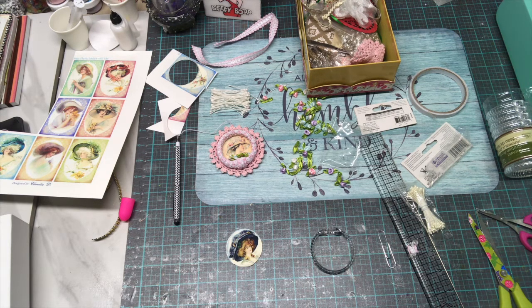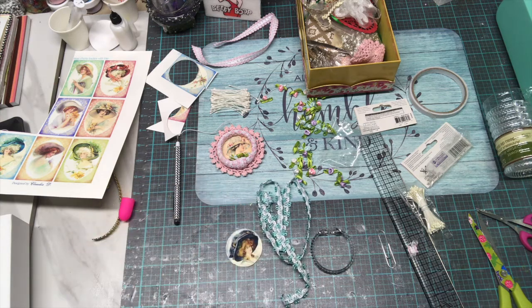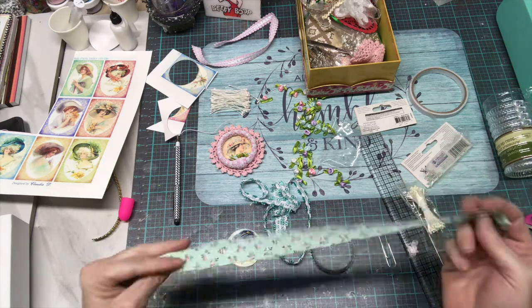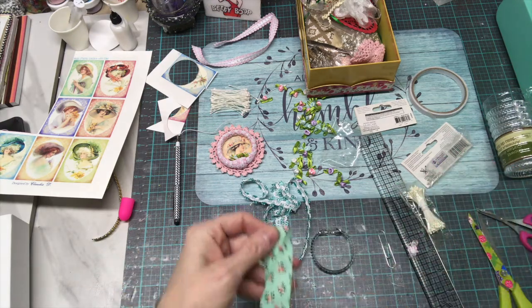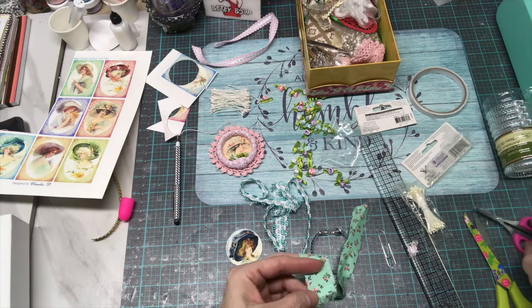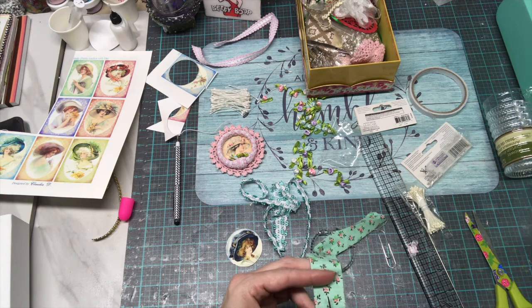This one is more of a pink box, but I don't want to use pink on that one. Oh, wait a minute, here's one. Can I use that? Or you can use a plain, ugly one and then put this over it. So let me show you. Okay, you see something like this, right? I don't think this is going to be enough, so what I'm going to try to do is do two of these.